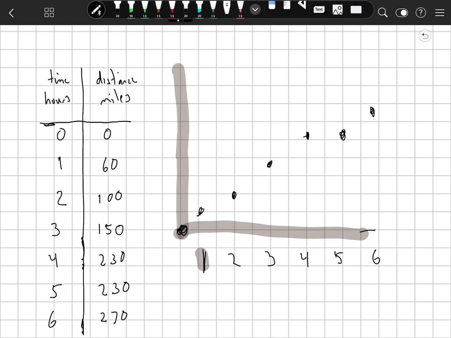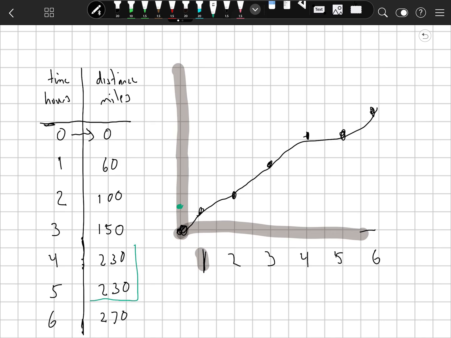Okay, and of course between these hours you're going to go certain distances too, so you can just connect the dots here for right now. And the question is, is this a function? Well, looking at the table, at 0 hours, you have 0 miles. There's no other thing you could put in there. If you put something else, like at 0 hours, maybe 60 miles, it wouldn't make sense because it's either one or the other, but it can't be both. So this here is indeed a function.